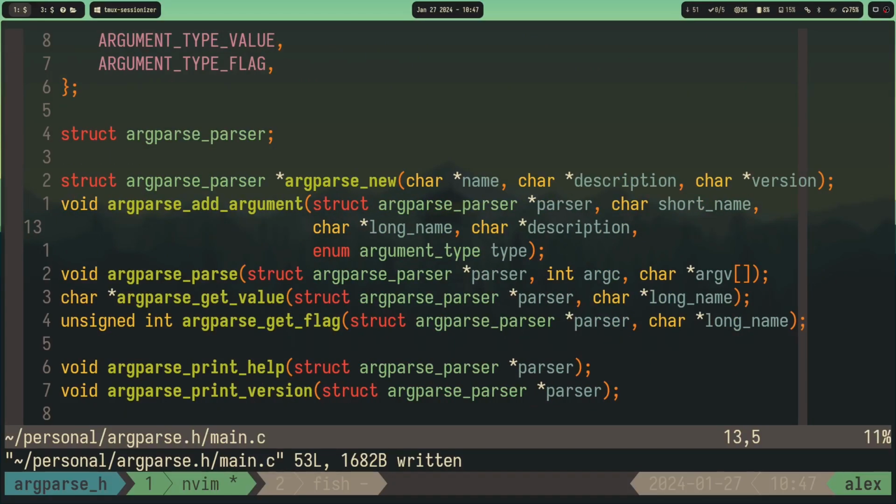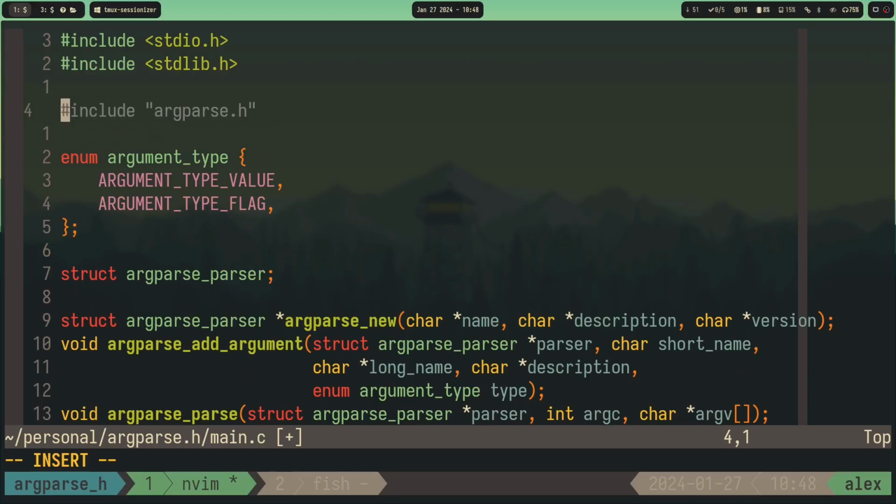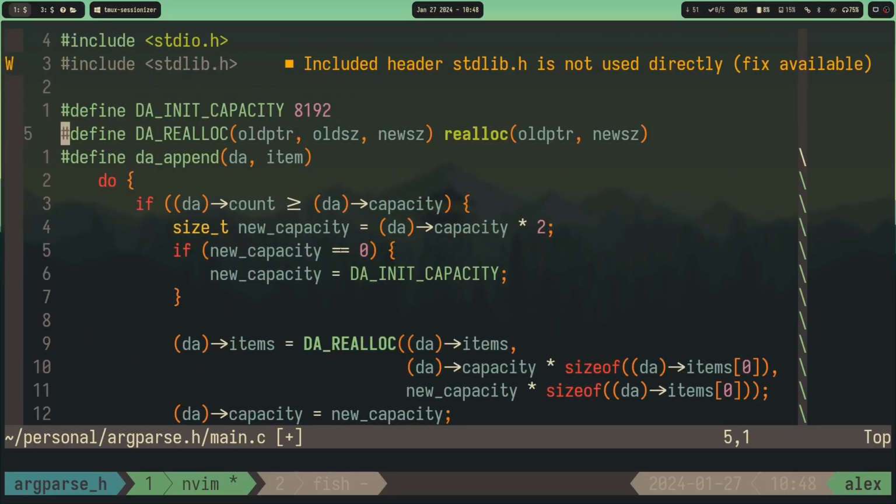So first let me copy paste some stuff that I already made. I can go through it, but it's some pretty basic things. I found this in a repo.